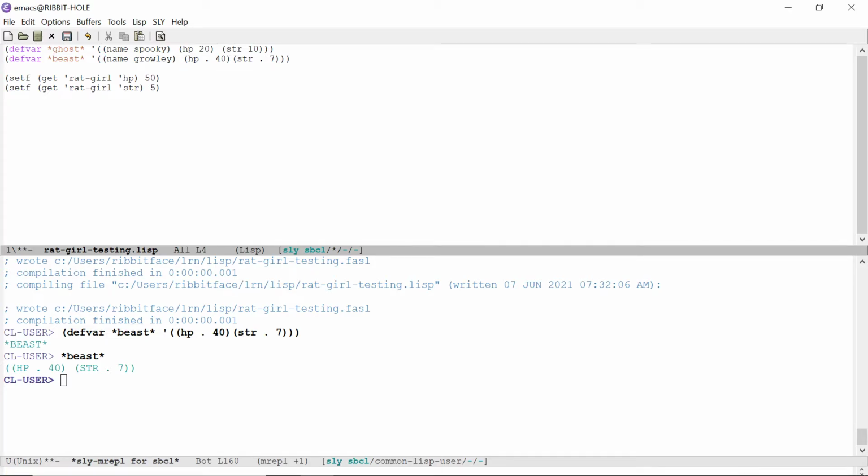And then Rat Girl. Does that mean that Rat Girl needs a name too? So get Rat Girl's name. I really want Rat Girl's name to be Rat Girl, I think. I have to put a symbol there, maybe? Does it need to be?